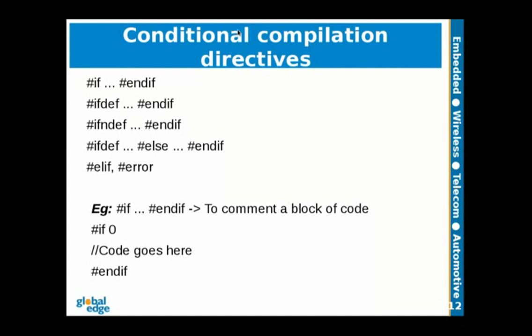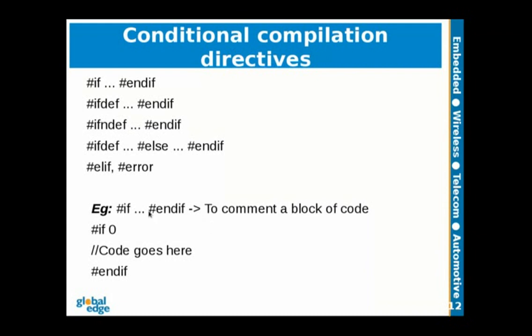Okay, there are some of the conditional compilation directives which we often use, especially when we are writing a big code or we are writing a portable code, I'm giving an example. Hash if, these are some of the conditional compilation directives. In the following slides, we will show the right usages of all these things, right?